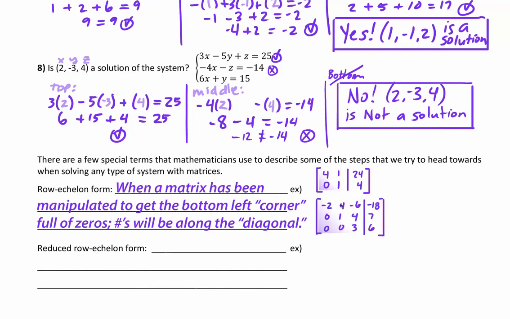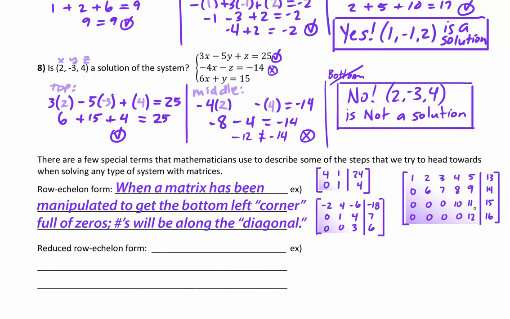It has a column for x's and y's and z's, but you'll notice this lower left-hand corner, again, is full of zeros. Everything else can be filled in with numbers. It's not a big deal. The last one is the biggest example, with a variable for v, w, x, y, and z. It has 5 different things that it's keeping track of. But this lower left-hand corner, as best as it can, is full of zeros.